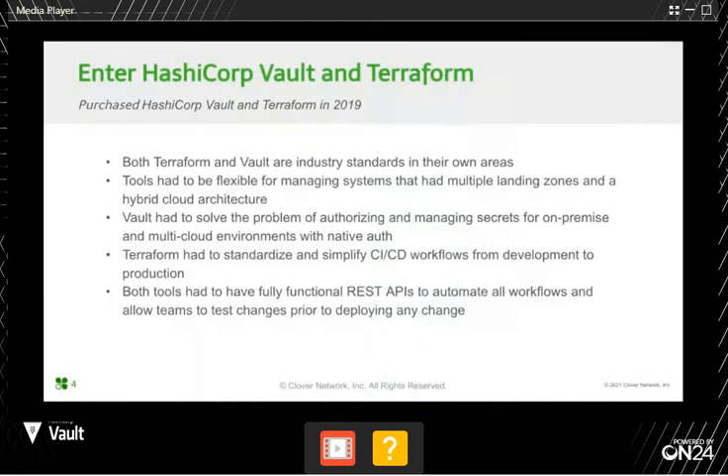As part of moving cloudward, we really needed to upgrade to more modern tooling. We looked at various options in the space, but it quickly became clear that both Terraform and Vault from HashiCorp were the industry leaders. Vault needed to work very well not only in GCP, but also in our legacy bare-metal environments during our transition period. Terraform had to allow us to provision and manage cloud resources in a declarative manner, while also enabling a large number of people across the company to contribute to our infrastructure.